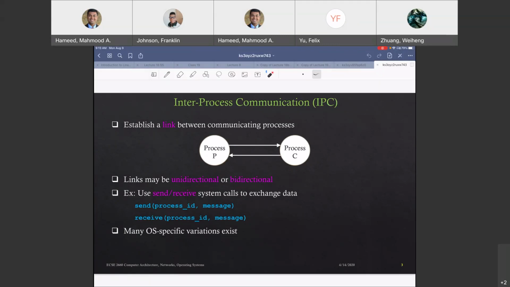What are we going to do with those communication links? We are going to use send and receive primitives. These are system calls that are going to allow us to exchange data between two processes. So send, then you need an identifier to know which process you are sending that message to, followed by the message identifier, right?